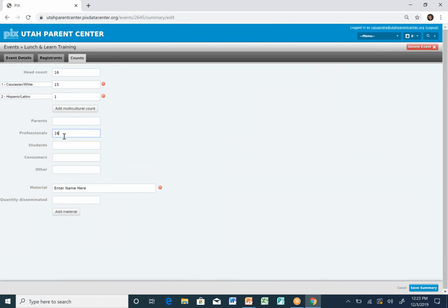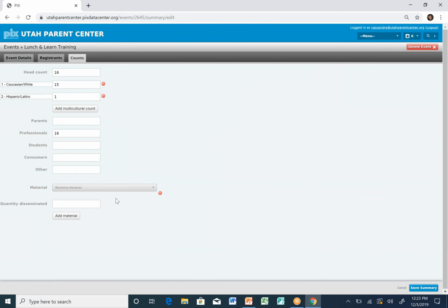In this scenario, we're all professionals. And I'm not giving out any materials, but here for an event, this is where you would insert materials. And I know every one of us gives out workshop handouts at every event, but it's amazing that we only counted 100 of them last year.